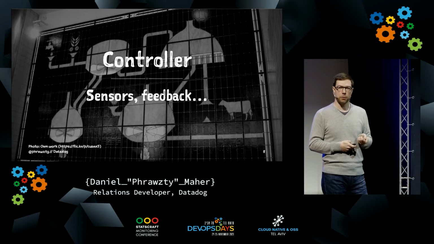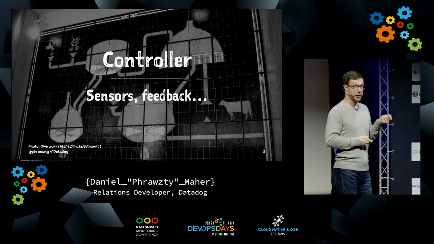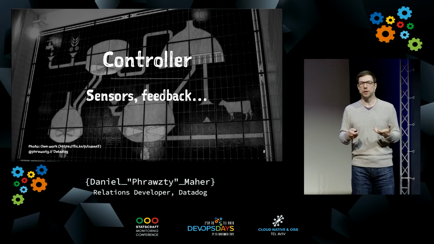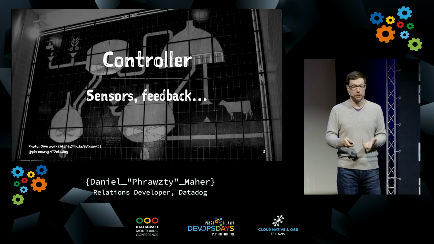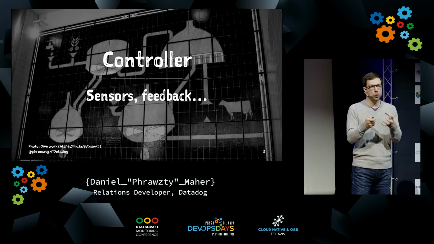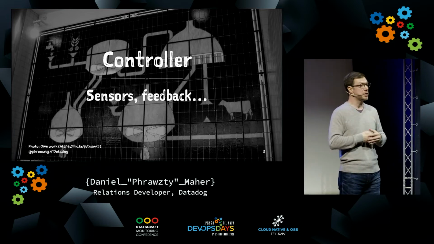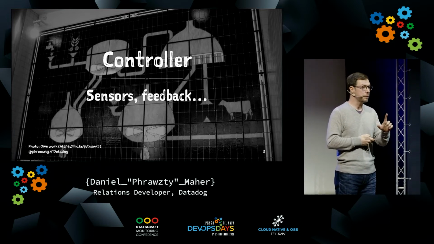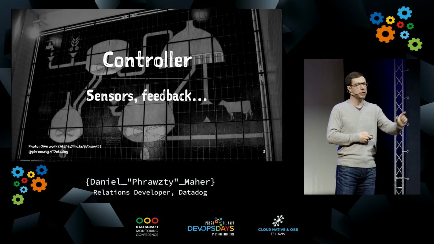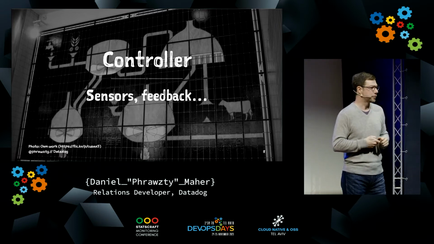That sounds familiar, or at least it should, because we work with values and points in time all the time. They're called metrics, right? We work with metrics all the time. So where does this idea of metrics actually come from? It comes from control theory, as it turns out. And the controller is the thing that actually takes the measurements at that point in time and compares them to a reference value. And the delta, or the difference between the measurement and the reference value is, get this, called an error signal.